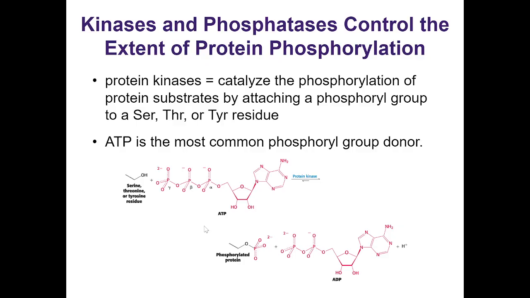Okay, this is actually the overall reaction here. And so here we have a protein kinase. It's going to take an ATP in this case. We're going to transfer the phosphate to the serine. Actually, we don't know which one this is because we have a... okay, one of those three that would be the ones that we normally attack. Okay. And we're going to get a phosphorylated protein.